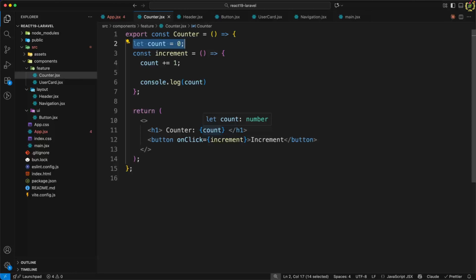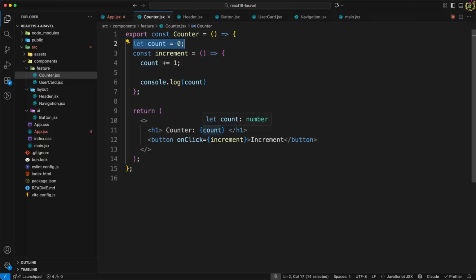So in a normal JavaScript function, changing a variable simply changes the value in the memory. But in React, your component is a function that re-renders. And the re-render will happen only when React detects changes, like when the state has changed, or props have changed, or even the parent component has re-rendered. Then based on the parent re-rendering, it will also re-render the child component.